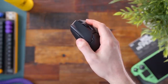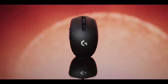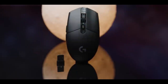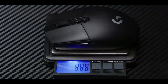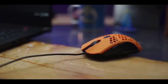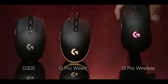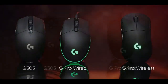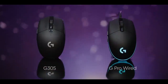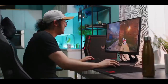Number 4: Logitech G305 Lightspeed. If you're on a budget and looking for a great gaming mouse, we recommend the Logitech G305 Lightspeed. While it may not offer the same level of gaming performance or as many buttons as the Razer Basilisk V3, it is an outstanding wireless option that delivers excellent value for its price. Moreover, it's not just limited to gaming — it works well for everyday browsing and light workloads. It features a sleek and understated design suitable for both professional and home office environments, with a comfortable shape that accommodates a wide range of hand sizes. Its compact size also allows for easy portability, fitting into laptop bags or pockets for on-the-go use.